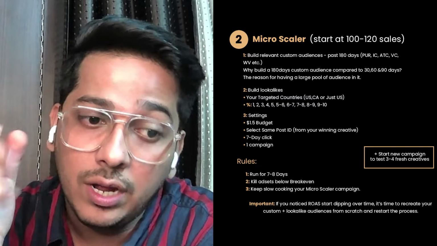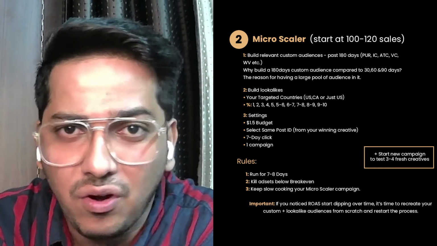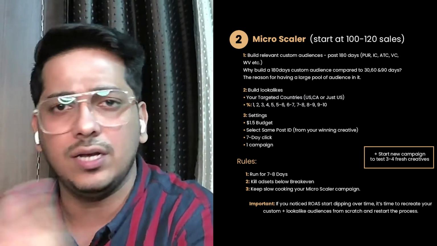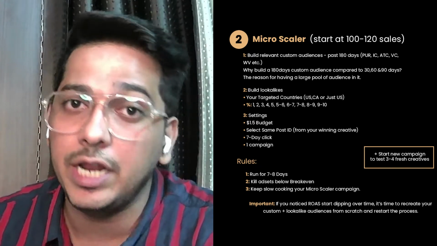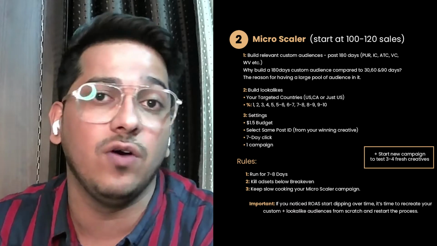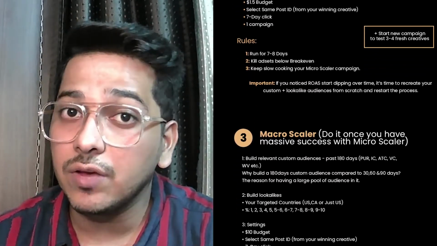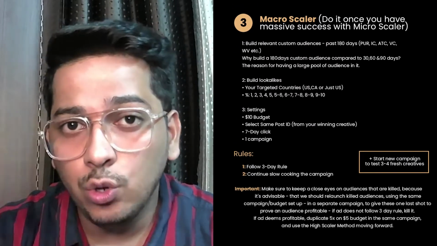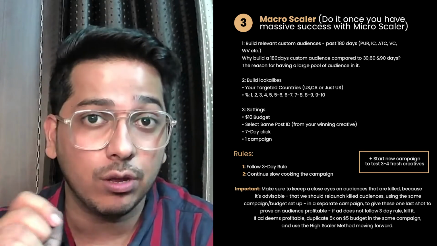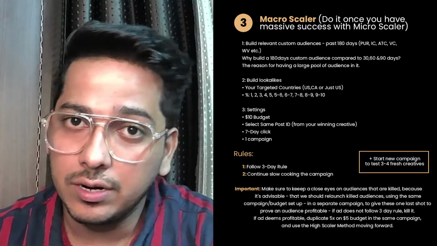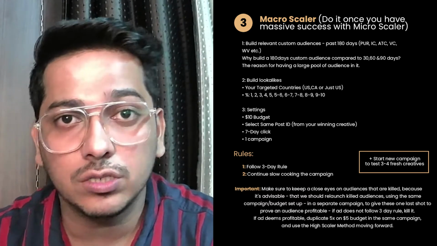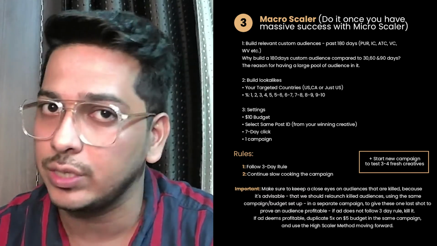Run it on 3 to 4 fresh creatives in order to see whether we are getting more consistent results or not, because it's our duty to see how many people you are taking into your world. And just after that we come up with our macro scaler. Once you get massive success with your micro scaler, then this is the right time to run the macro scaler, because this is going to blow up your business to the next level.